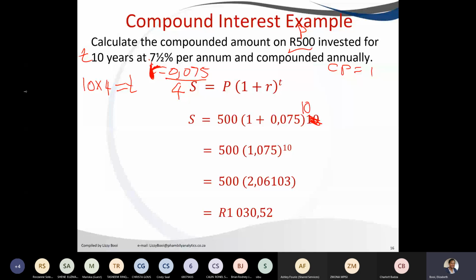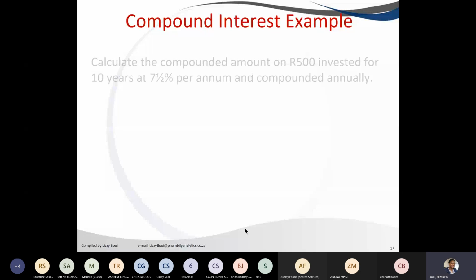So now with financial math, you need to take your calculator to 2 decimals. Set up 002 will take you to 2 decimals. Money is always to 2 decimals, unless in the options they tell you to the nearest rand, or you see the options as rands without decimal places. Sorry, money is to 2 decimals. Cool. Thank you. Okay, so let's do financial calculations.